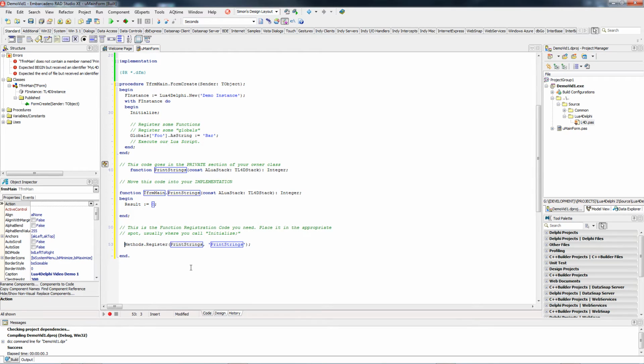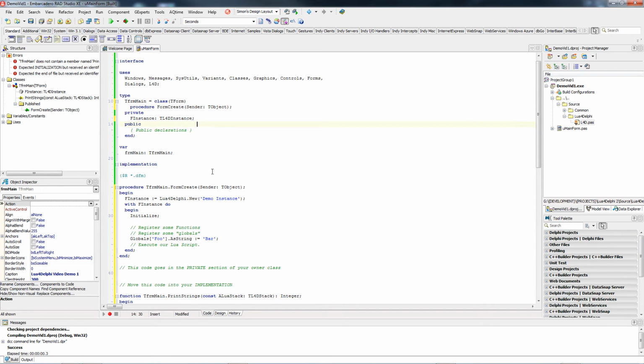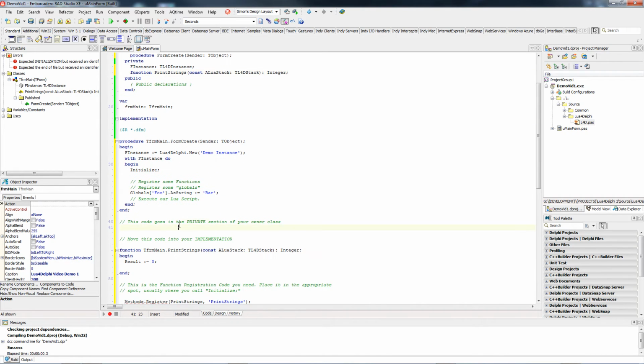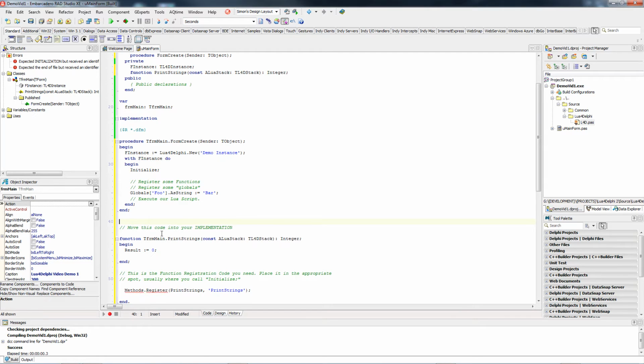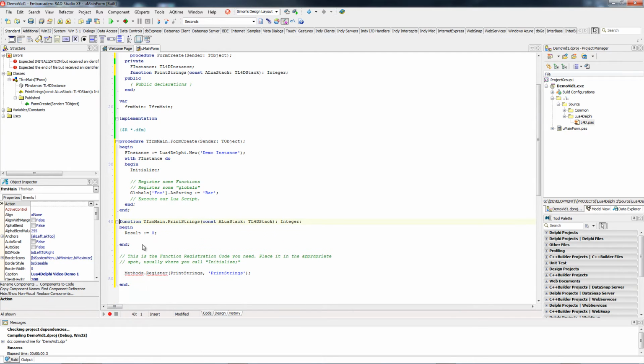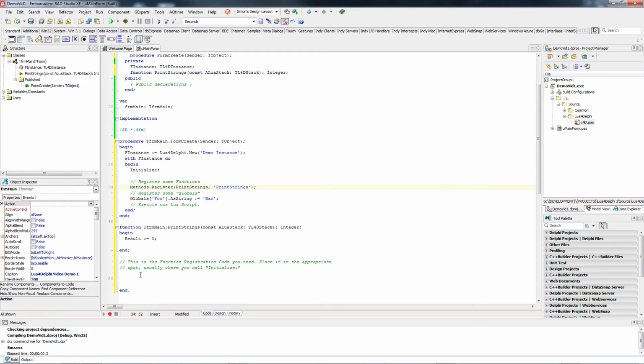We don't need the instance name because we're going to move this into our with clause here. And so here we have this line, as it says above, we move into the private section of our class. Okay, so I'm going to put that there. I'm going to get rid of the mess, and we don't need the annotation. And this line here, methods.register, that goes in here where we want to register our function. And that's it. Literally as simple as it can be.